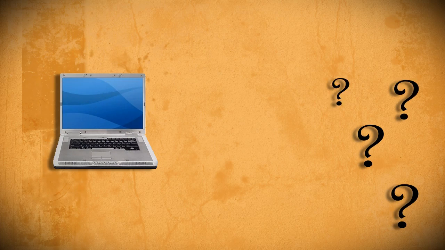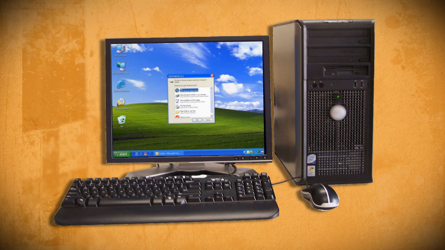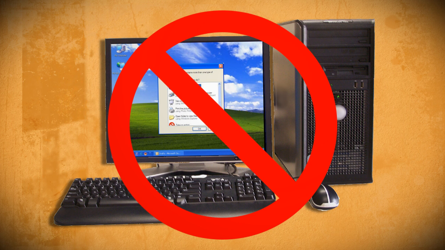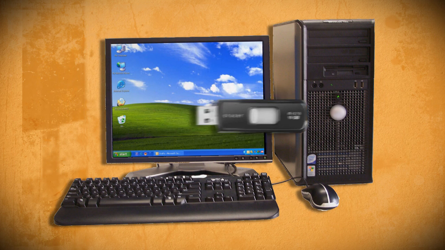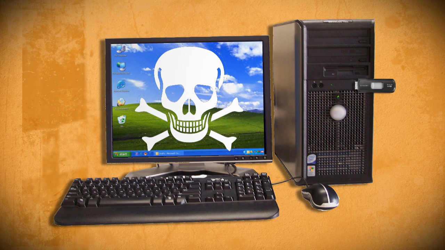When it comes to computer security, sometimes it's good to know what it is that you're trying to protect yourself from. So in this video, I'm going to cover the autorun feature in Windows and why, for security reasons, you should never use it. And to prove my point, I'm going to show you how to make a USB drive that exploits the autorun feature to automatically download and save a user's information just by plugging it into a USB port.